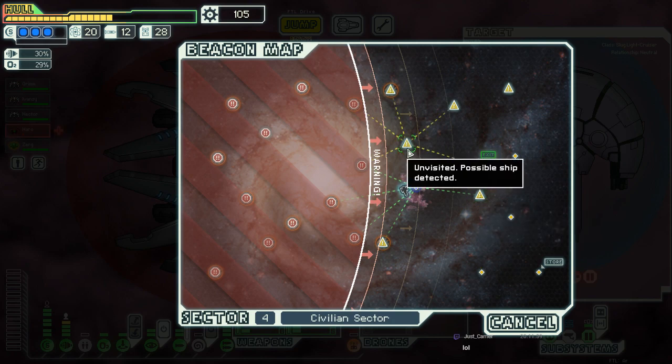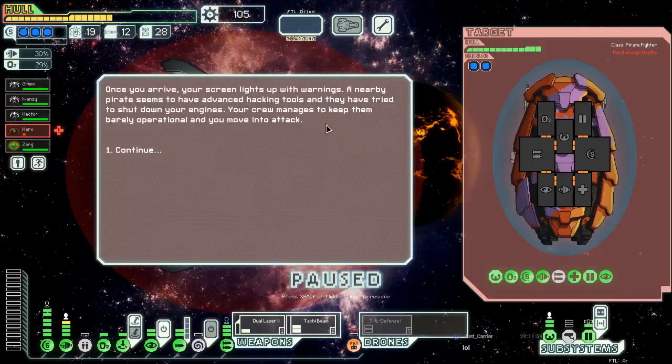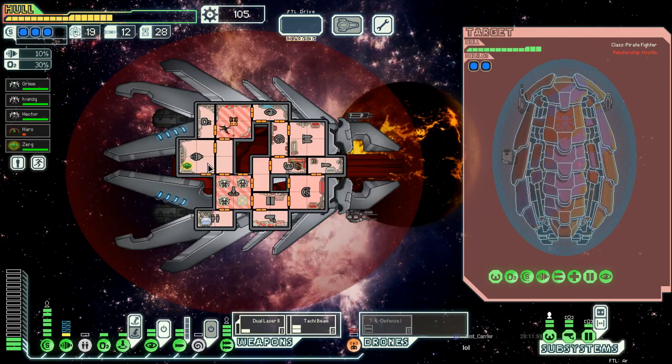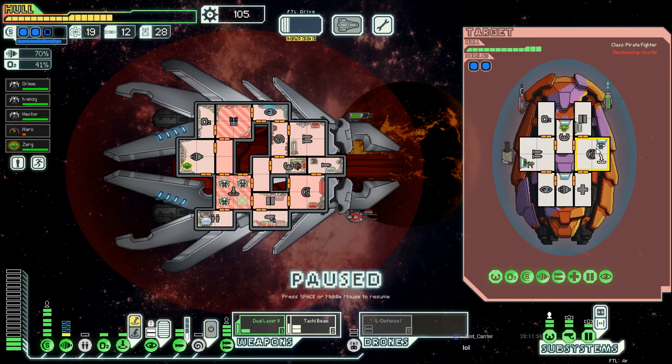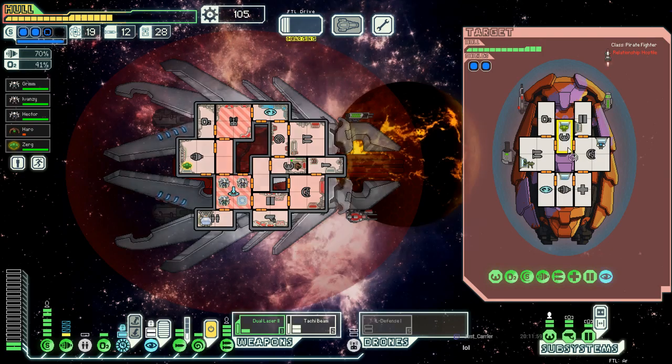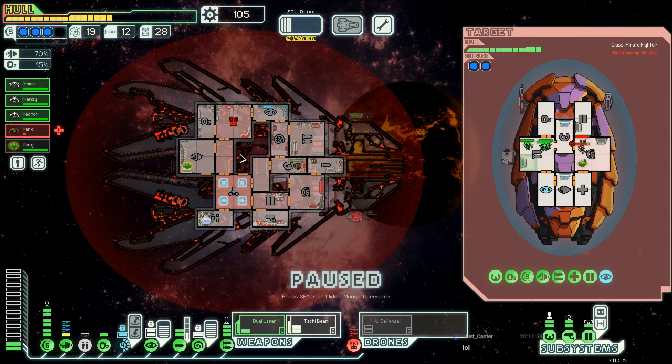Probably here. No, this is better, right? We want to get the drone out if need be. Shield cheese. Oh, so much for trying to get the drone out. We'll cloak for a little while longer.